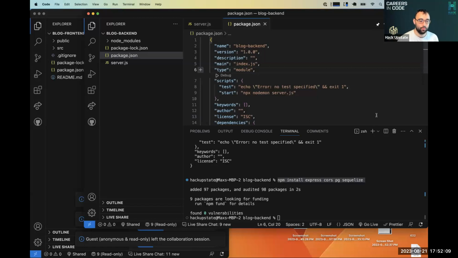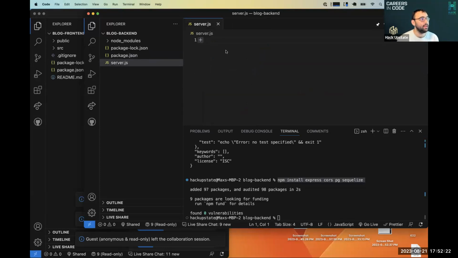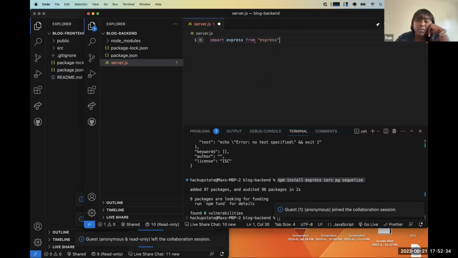Okay, done with our package.json. All we added was the start line here, a comma at the end of this line, and then our type module right here. Go ahead and save that, close out of that. We are done there. Now we've got to get our server set up. So instead of const express equals require express, we're going to import express from express.